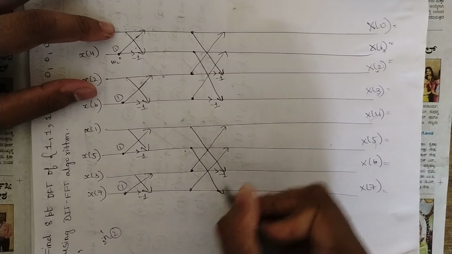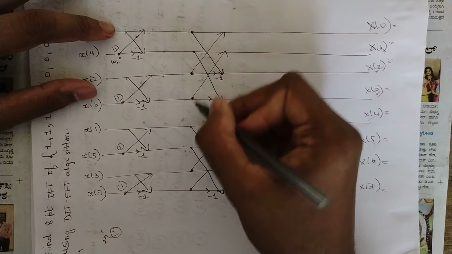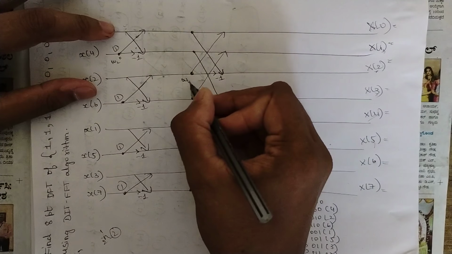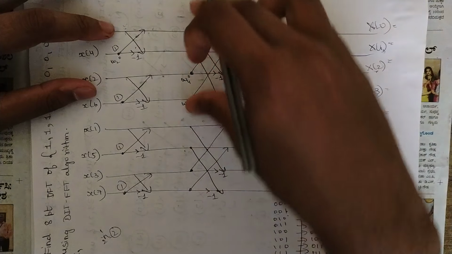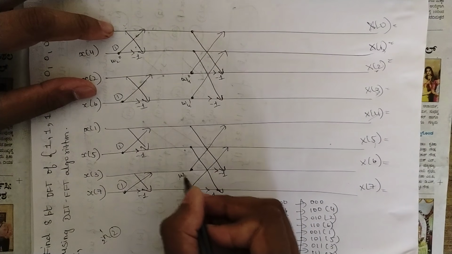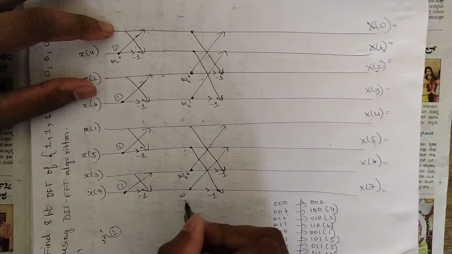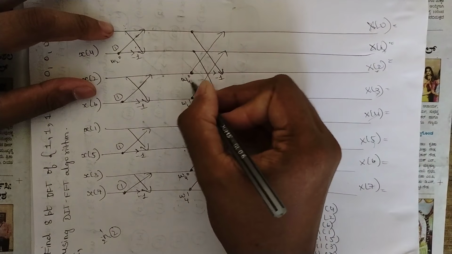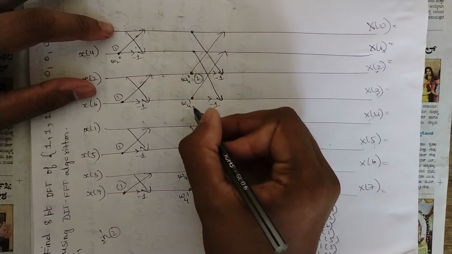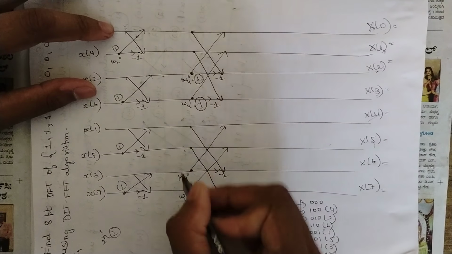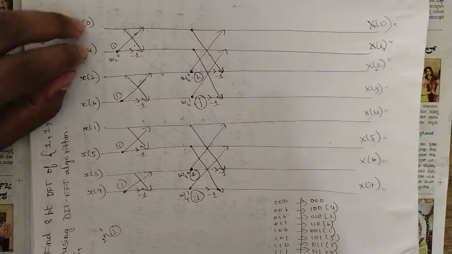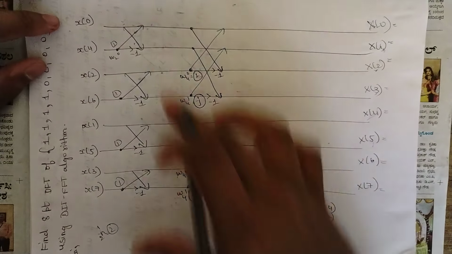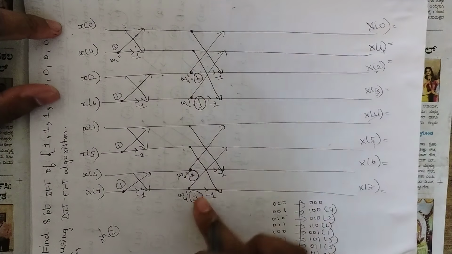Wherever the downward arrow, mark it as -1, and in the input side, that is w4 to the power 0, w4 to the power 1. So this is for one set. For another set, again repeat the values, w4 to the power 0, w4 to the power 1. Okay, that is, this is 1, minus j, 1, minus j. Okay, hope this is clear. So we have made a set of 2, 4.